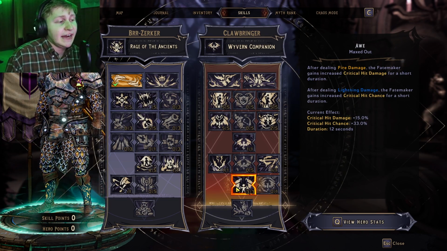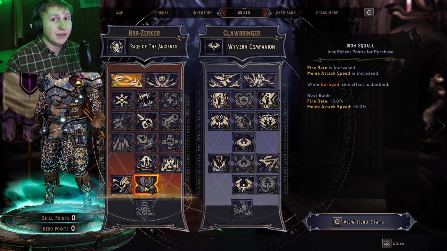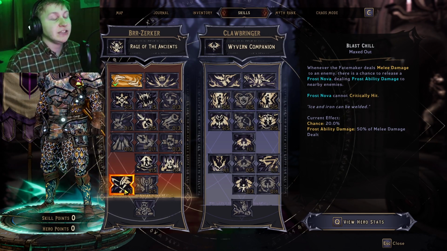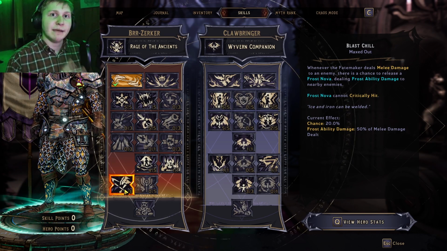Because we go this far down in the Clawbringer tree, this means we can only put 1 point into tier 5 on the Berserker tree, but that's completely fine because it allows us to put 1 point into Blast Chill, which allows our damage to be super, super high. As you saw in the beginning of the video with the montages of me killing bosses, a lot of the damage that you saw that were big bursts were because of Blast Chills.